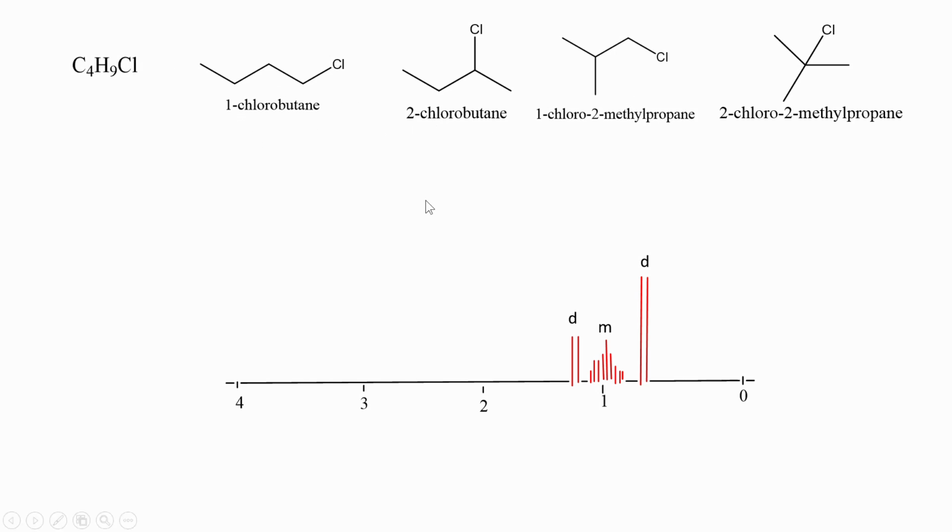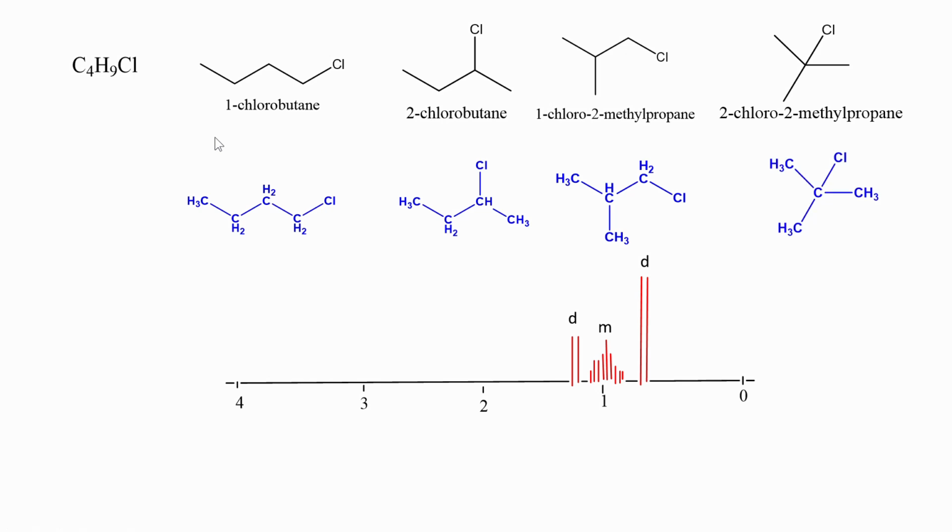and branched chain molecules. Then we have to know how many protons are present in each of the carbon atom of the chain. For this purpose, we have to write the condensed structure of each of the molecule, such as 1-chlorobutane, 2-chlorobutane, 1-chloro-2-methylpropane, 2-chloro-2-methylpropane. Then analyze how many signals are given by each of these proton of carbon atom.